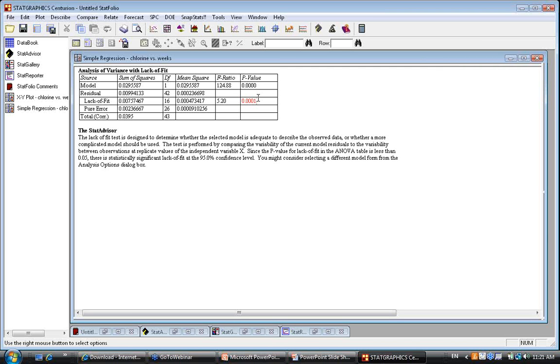A p-value below 0.05, such as this one, indicates significant lack of fit. Now, lack of fit is not good, so the fact that we have significant lack of fit here means that this model is not as good as it could be. Okay? This is one case where we'd rather not have a significant p-value, but in fact it is. Okay, well, that basically says the linear model is not good enough.